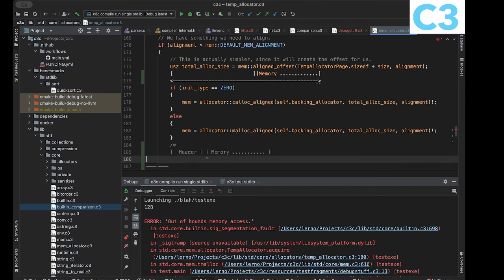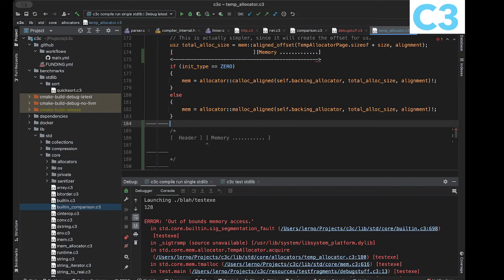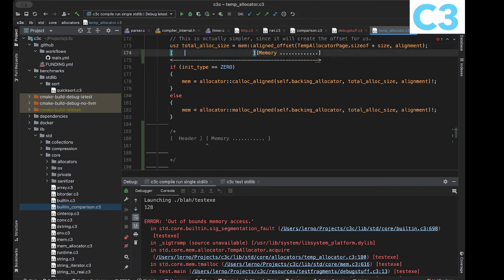All right, and now we need to first of all grab where the... oh wait, this is correct. So we have... yeah, okay, so this is already aligned, sorry. So this one is fine because it's already aligned. So now the top is aligned.